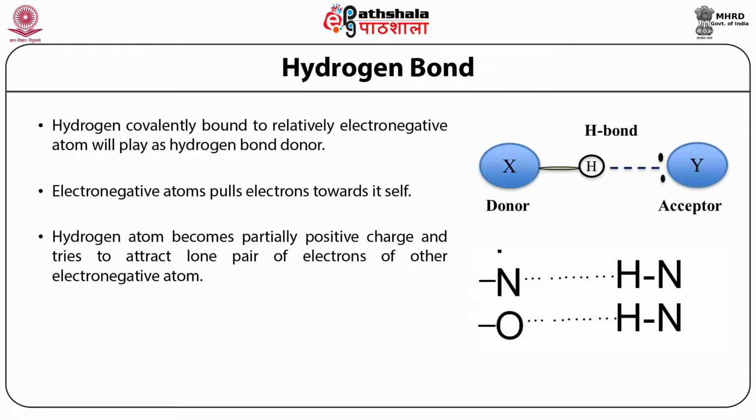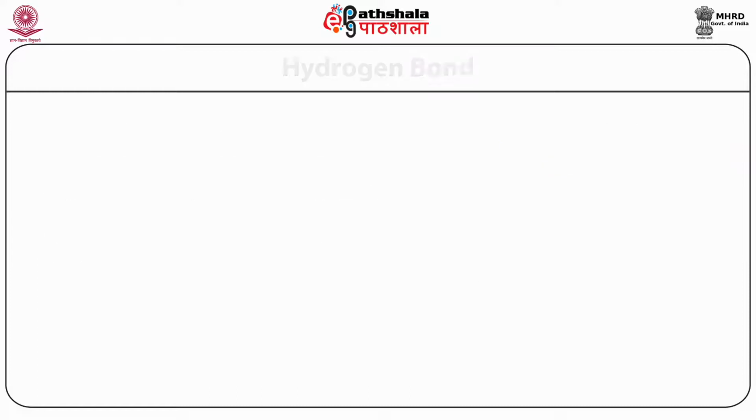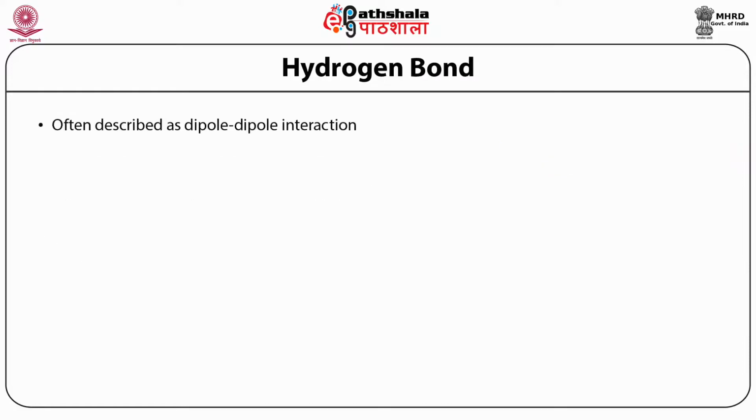And generally what we see in proteins is the N-H···N hydrogen bond or the O-H···N hydrogen bond. These are the two typical hydrogen bonds which we see in protein structures. These hydrogen bonds are often described as a dipole-dipole interaction, but they also have several covalent bond characteristics, like being directional. So the hydrogen and the lone pair of electrons of the other atom should be in the same plane. Only then is the hydrogen bond strength larger. If the atoms are perpendicular, the hydrogen bond is the weakest.